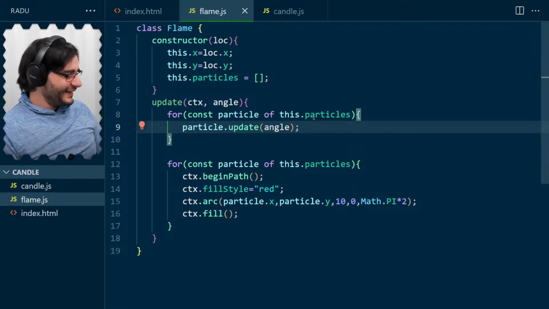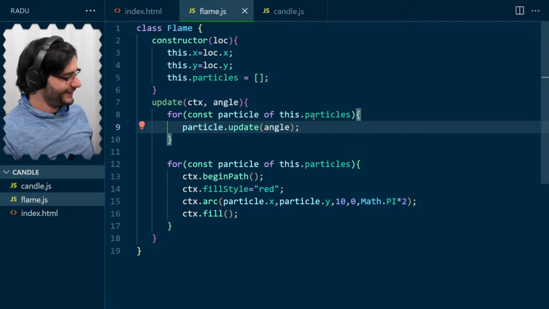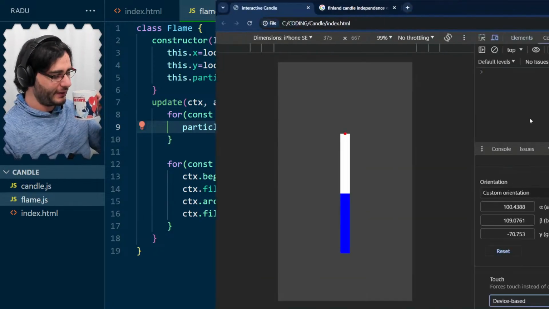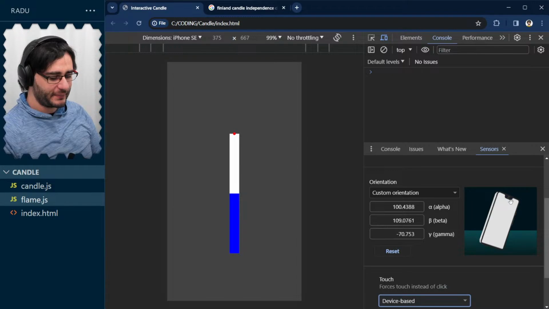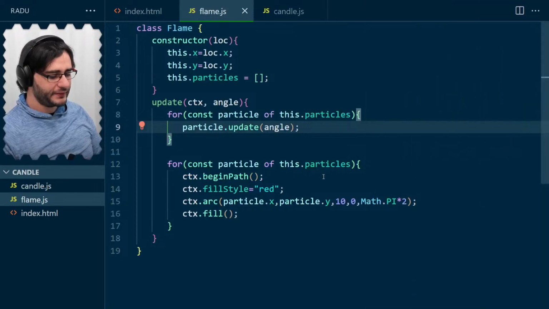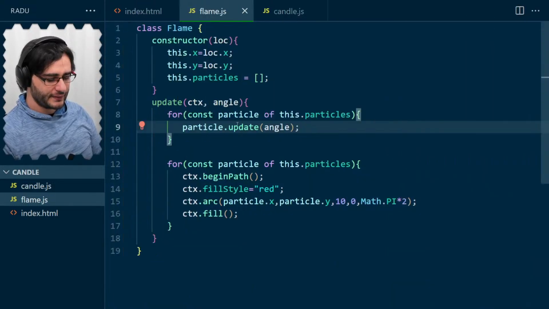How's it going? I'm a little bit tired because I recorded 3 videos from the self-driving car course phase 3 that is coming up in probably end of January, beginning of February. And at the moment we have a candle that somehow is affected by the phone orientation. But now I cancelled visualizing that part, and I'm working on a particle effect for the flame starting in this spot there.